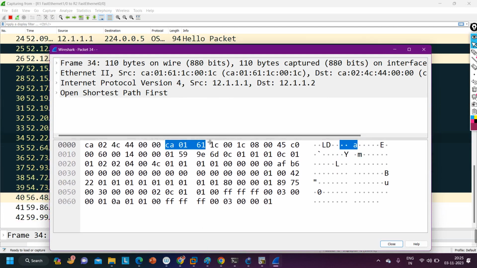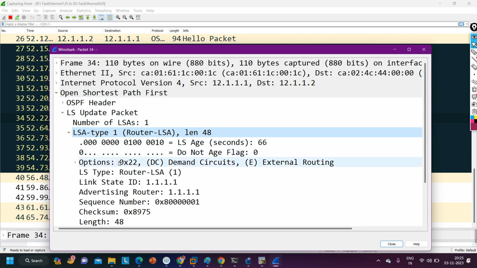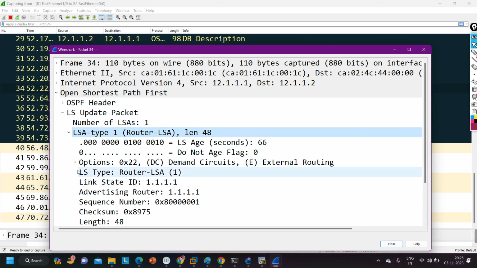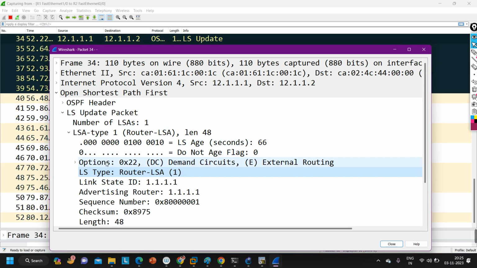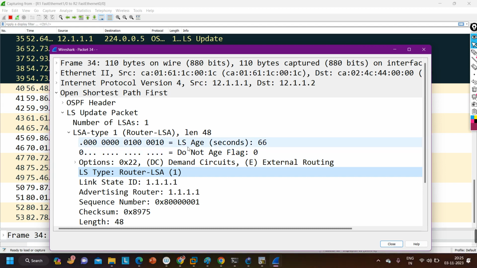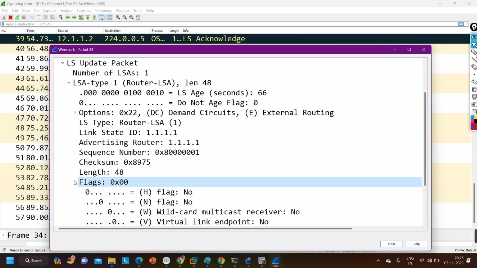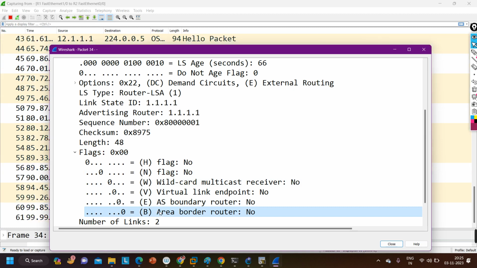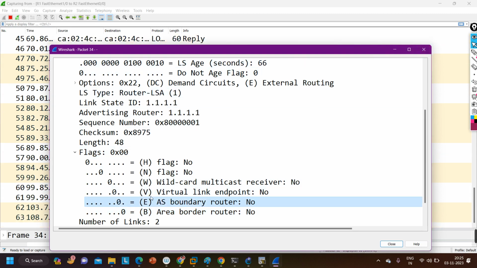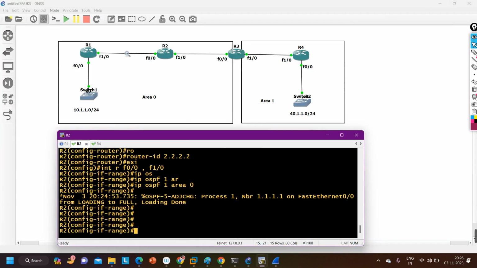This is the update message. This is the link state packet. Here we have LSA1. Inside this LSA1, we can see the flag section. Inside the flag, the B bit is off. By default, all routers send LSA1 with this bit off. The E bit is also off. The V bit is also off. And these three are not in our syllabus. Fine. Now here we have neighborship between router 2 and router 1.